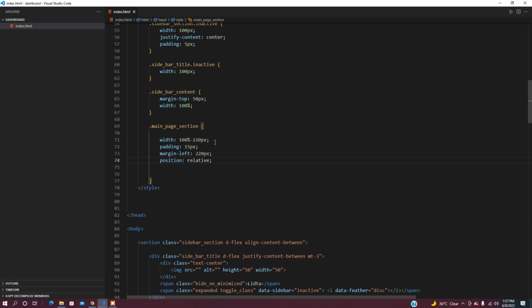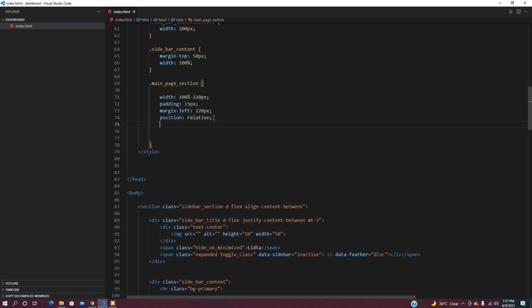For example, if we had a footer for this section, we will position the footer absolutely, then we give it bottom of 0. That means that our footer is going to be fixed on the bottom of the main content.